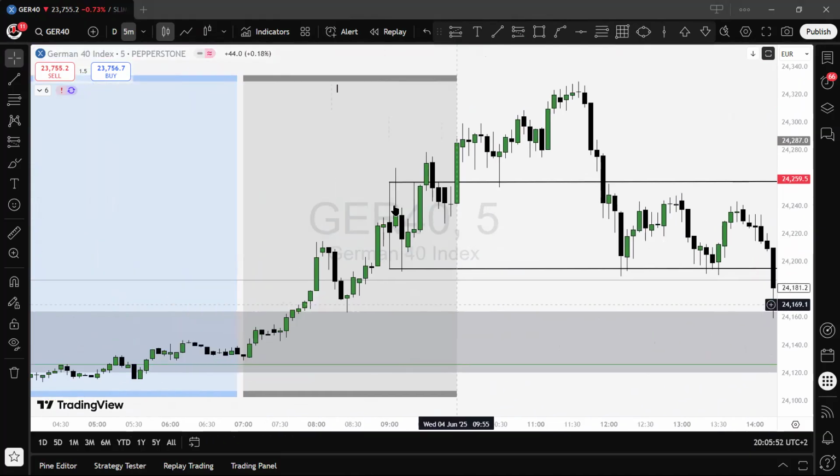So in this example, the break happened to the top side. This is the candle which broke out of my range. Now I'm waiting for a retracement. Price retraced back into the range, then pushed back up. Remember, I'm looking for anything which is going to break out above the candle which broke the range. So this is basically my directional bias. That's all this is implying. Now I need a reason to enter, so the next bullish candle which breaks is what I'm going to use.